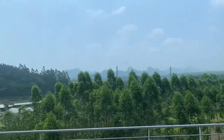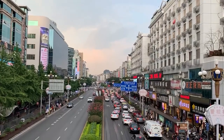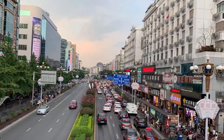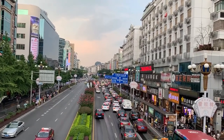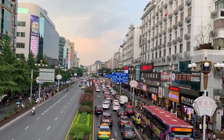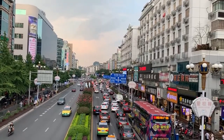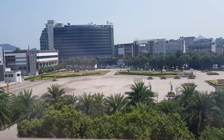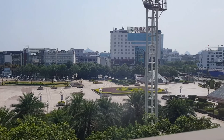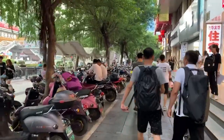Those smokestacks are really a large contributor to why we could just barely see the mountains in the background — one of the highlights of Guilin. Even once we got into the city we could barely see them because of how much smog there was. I thought this was just a trait of having come here around New Year's in 2007-2008, but it appears this is how it looks all year round, which is really unfortunate. Once we finally got into the city via taxi from the railway station, we didn't really want to go outside because our eyes and throats were burning from the pollution.